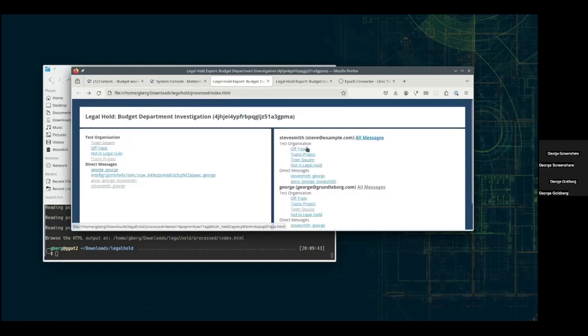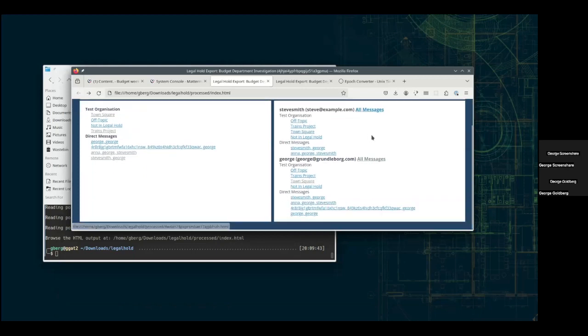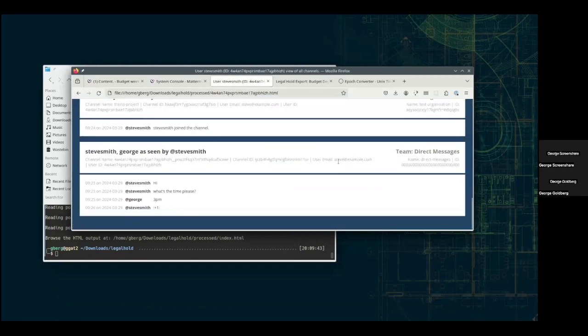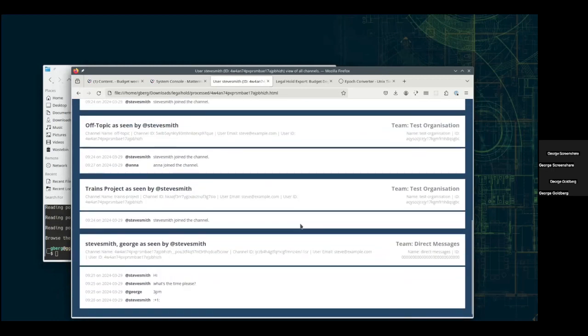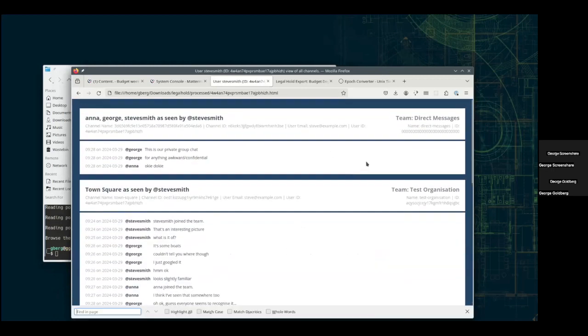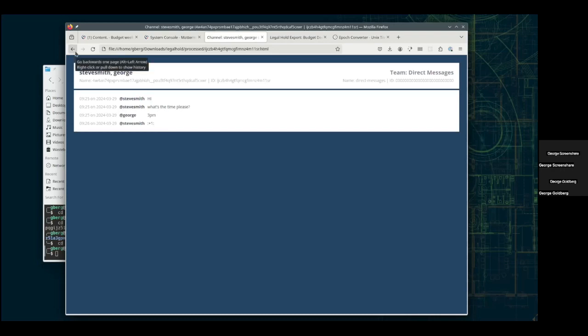We can go back, and we can click on, say, Steve Smith. We can see all messages he can see and all the channels he's in during the time he was in them. So that gives you quite a nice, simple view. Everything Steve Smith's seen during the time he's in the channels, and we can search in there. We can go Control F. Let's go hello. Okay, no, apparently not. Let's try picture. So we can see the instances of the word picture in all the channels during the time that Steve Smith was in them during this legal hold. So we can do a search that way as well. So that's pretty much all there is to see.